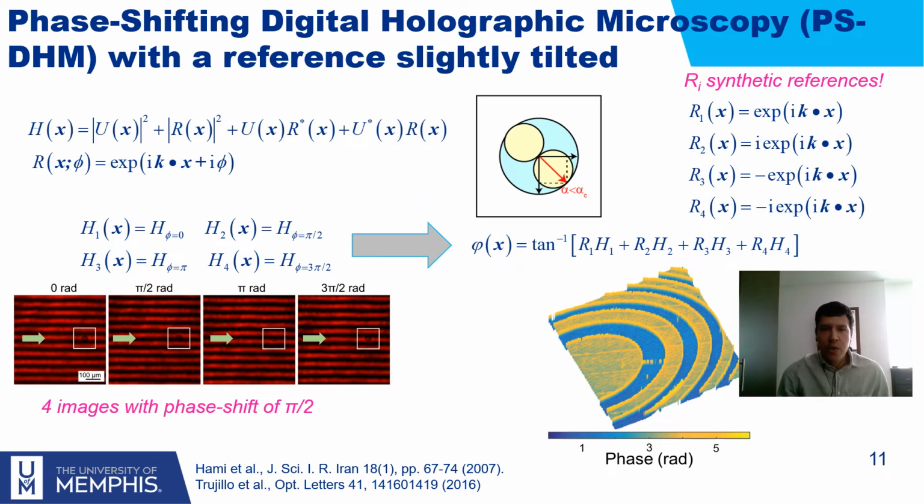Okay, what happens when we are working with a slightly off-axis recording? In this case, we first need to numerically model a synthetic reference waveform, like the ones shown in this part of the slide. And for each DHM hologram, as in any other quadrature phase shifting method, we can compensate the information of the hologram in each recorded hologram. After this, we can use simple pointwise addition operations to recover the complex information of the specimen and hence the QPI data.